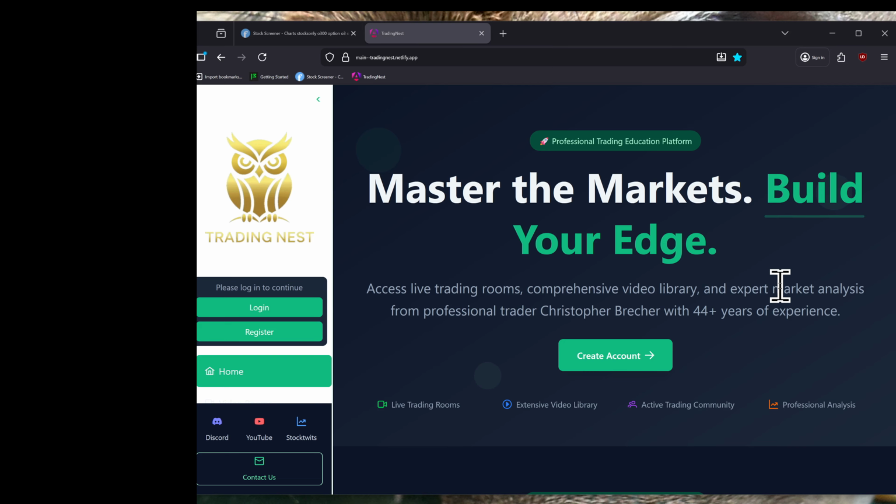Today, what are we talking about? We're going to go over how to scan for short squeeze candidates. Now, just to let you know, a lot of people seem to get this wrong. Just because something might be a squeeze has nothing to do with a short squeeze candidate. Just because something has high short interest does not mean it's a short squeeze candidate.